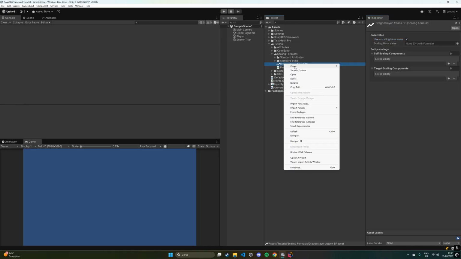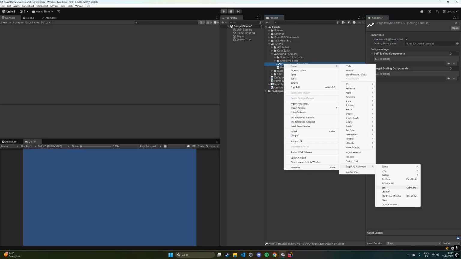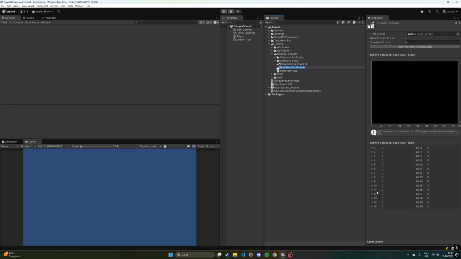So for example, if here we create, as usual, one growth formula and call it Dragon Slayer base damage, we also need the max level, which in the other videos we were using for modeling the maximum level that our hero can reach.